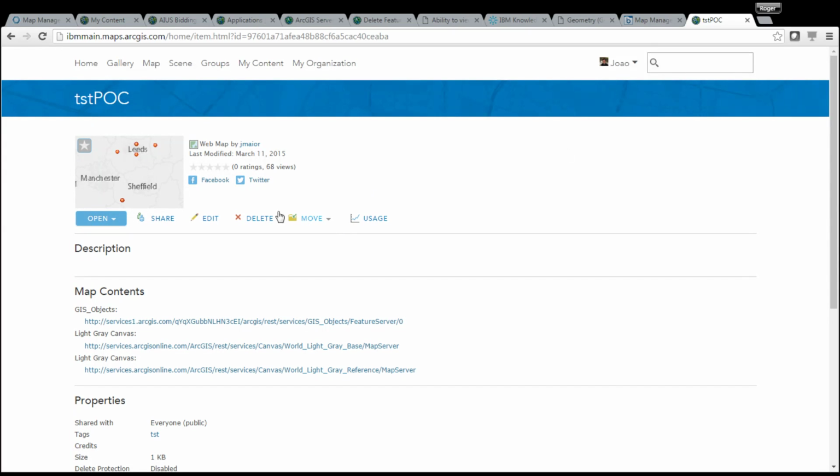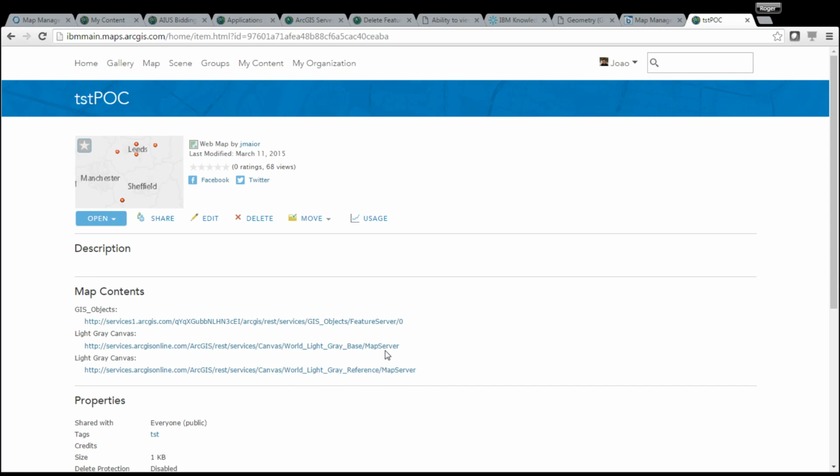What that means is that now this web map is accessed by everyone, but you must make sure that all the other map services are also shared by everyone.